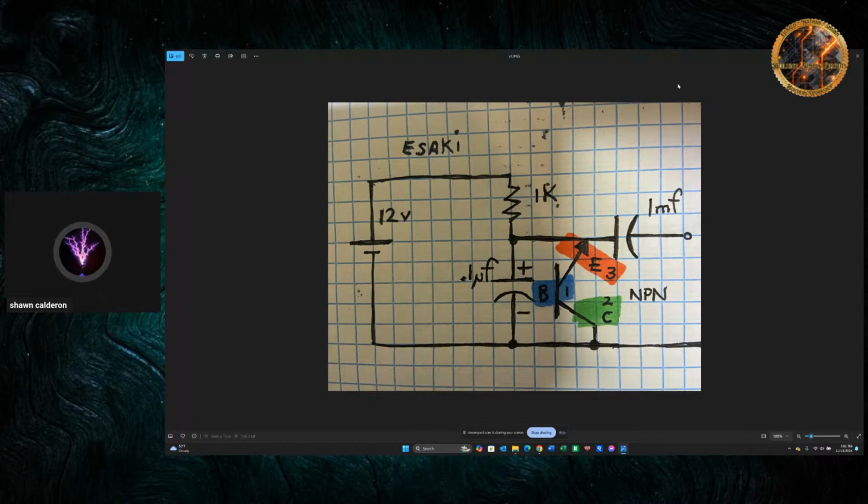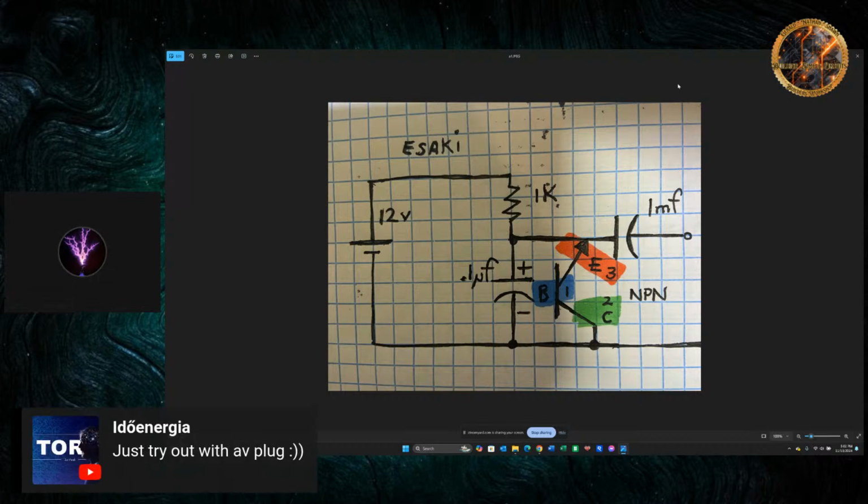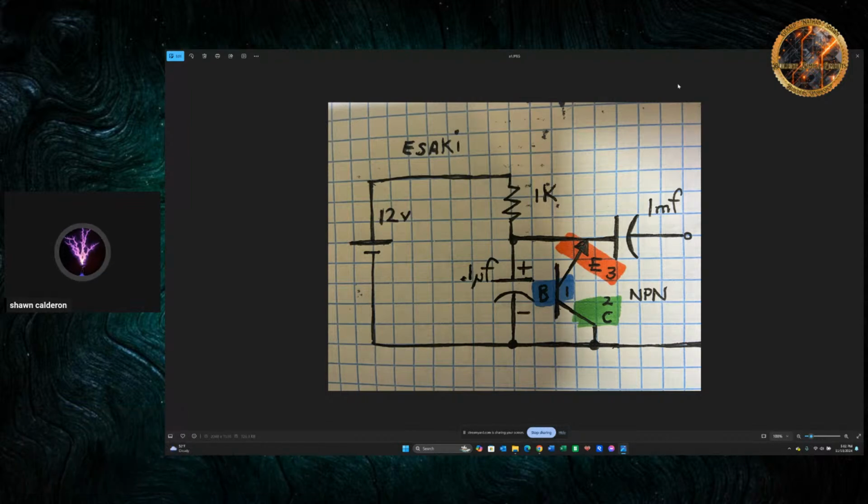So I was wondering, what would it be like if I changed that positive DC pulse to, let's say, a sawtooth? The only ways to do it were to use IC chips, and I'm allergic to IC chips, so I need to keep it simple for me. I stumbled upon this super cool little oscillator. I played with it. I didn't do a whole lot with it, but I thought it would be interesting for you guys to see it. If you're ever in need of an adjustable sawtooth generator, this is as simple as it gets.